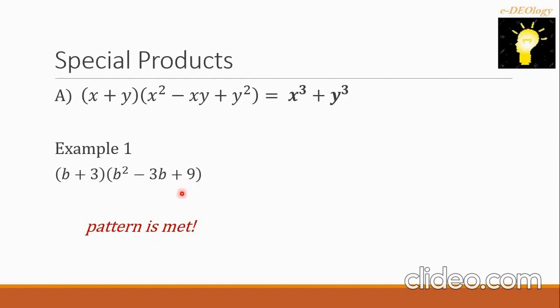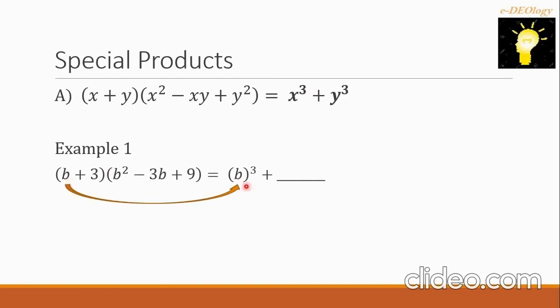In that case, we're going to write two blanks to represent our special product. In the first blank, I will copy the b and put the power 3. And then I'll make sure that this is plus. For the second blank, the 3 will be put on the blank, and then we'll put the power 3 or cube. And then we will simplify. So b raised to 3 will be b cubed, and 3 cubed will be 27. So this is our final answer.